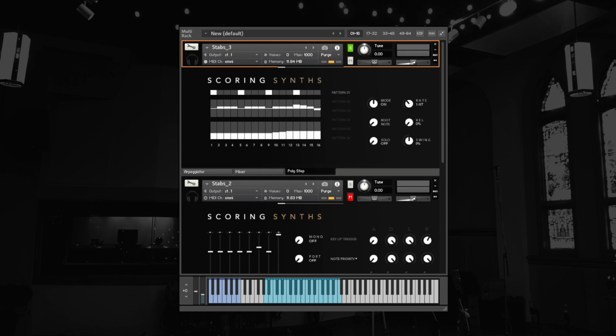And just for the sake of it, let's add some processing here again. Cool.